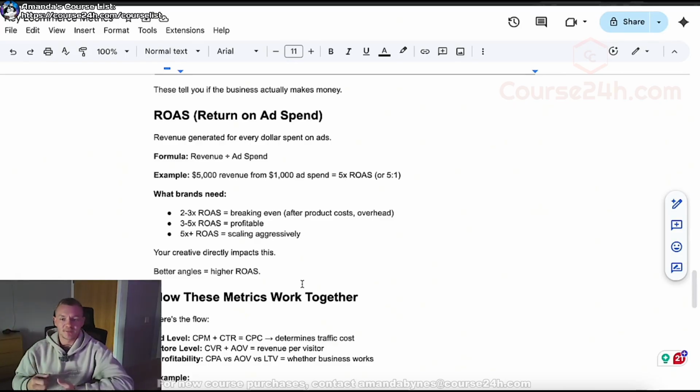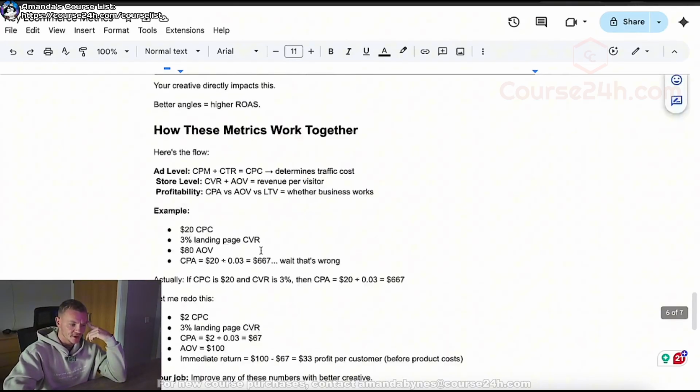What makes more sense? To spend 20k a month at a 5x ROAS, which would be 100k in revenue, which would be 80k in profit, or does it make more sense to spend 500k a month at a 2x ROAS? Now that 2x ROAS is still probably like 300, 400k in profit versus our 80k in profit, even though the ROAS is lower. So ROAS does not actually mean that much. You just need to know your profits, okay? And you need to be maximizing your profits. Obviously you don't want to be running unprofitably, but if you're still in profit, you still want to be pushing ad spend. That's how you scale.